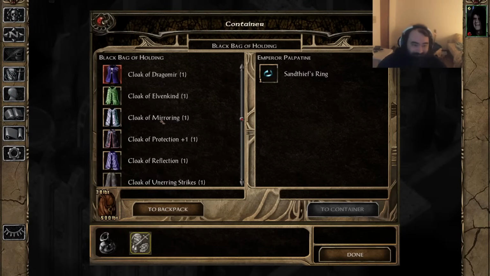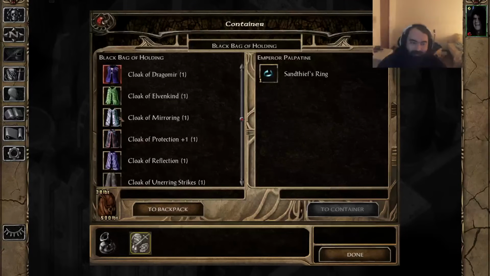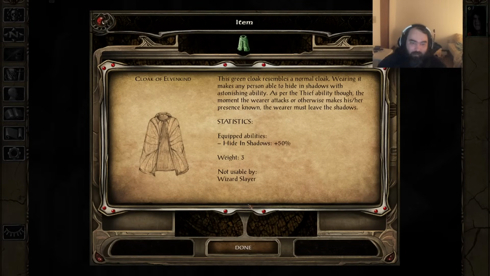I guess B tier? I don't know. It's useful to stop her from burning up, but it's like, oh no, Hexxat's dead! Anyways. Cloak of Elvenkind, you'll acquire this in SoA. Hide in Shadows bonus plus 50%.